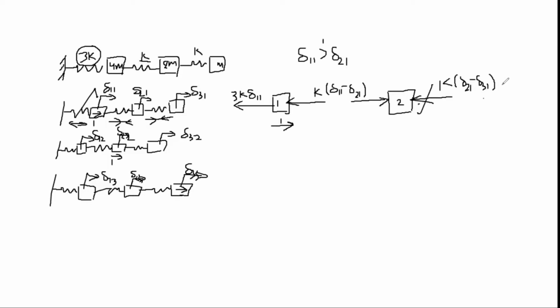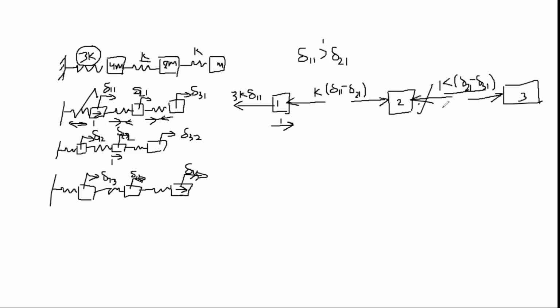Okay. Similarly, if I draw for the third mass, which is connected with only one spring, the force coming would be opposite, because for every action there is an equal and opposite reaction. So there would be an opposite force and the value of the force is the same. So you have drawn the free body diagram for case 1, where a unit load is applied at point 1.